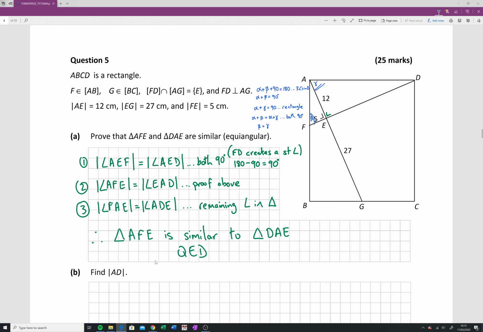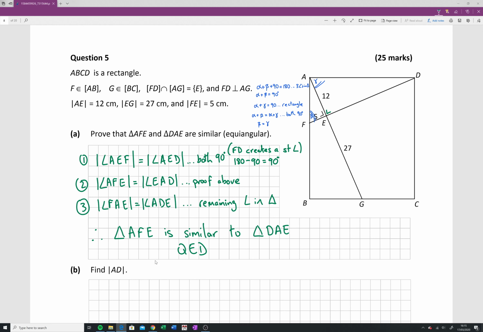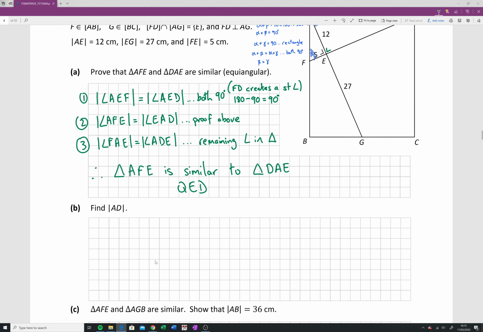Simple as that. If we have a look at our next one, which is to get the side A to D. Okay, get A to D. So that is, of course, following on from what we've just got. We know that they're similar triangles, which means their sides are in proportion. And what we want to do here very much is draw out 2 triangles. If you are using similar triangles or equiangular triangles, you want to draw out both things that you just got.